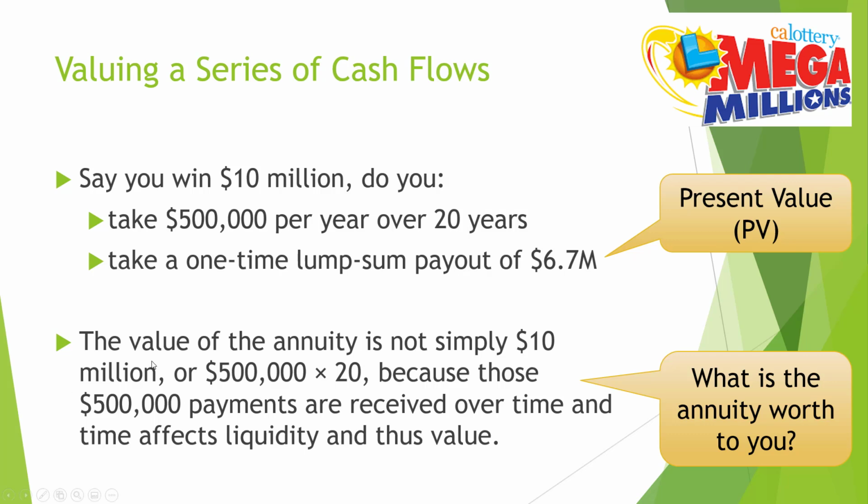And so the value of that annuity is not just 10 million. It's not just taking the 500,000 times 20, because those $500,000 payments are received over time, and time affects liquidity and thus its value. So really what you want to ask then is, what is the annuity worth to you as it relates to the ways that you could potentially invest your money?